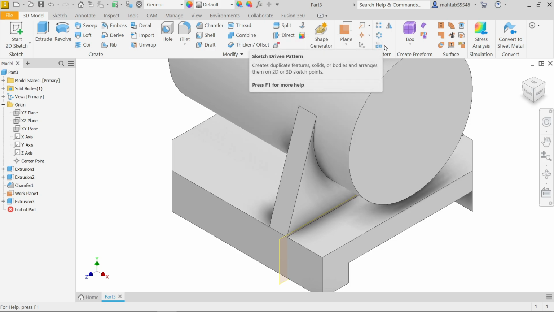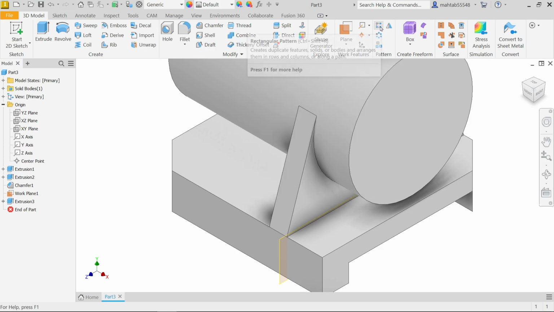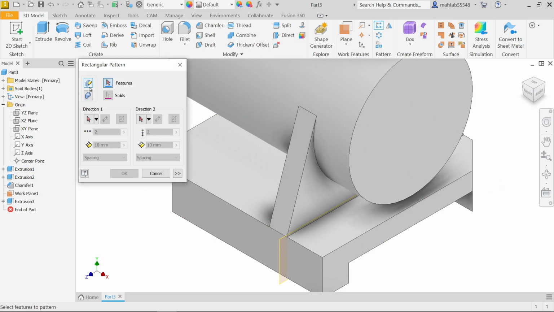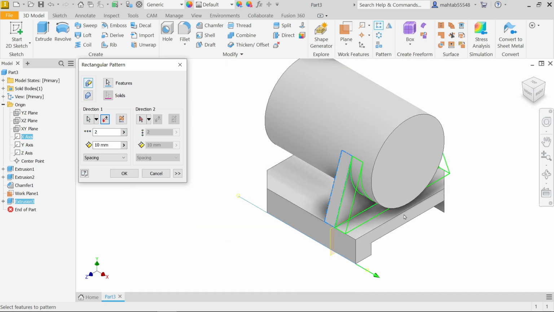Now here I am going to activate linear rectangular pattern. Now first, feature: I am going to select this one. Now here choose direction. Now which direction do I want to move? Either X, Y, Z. So simply X direction. See, this is X direction.